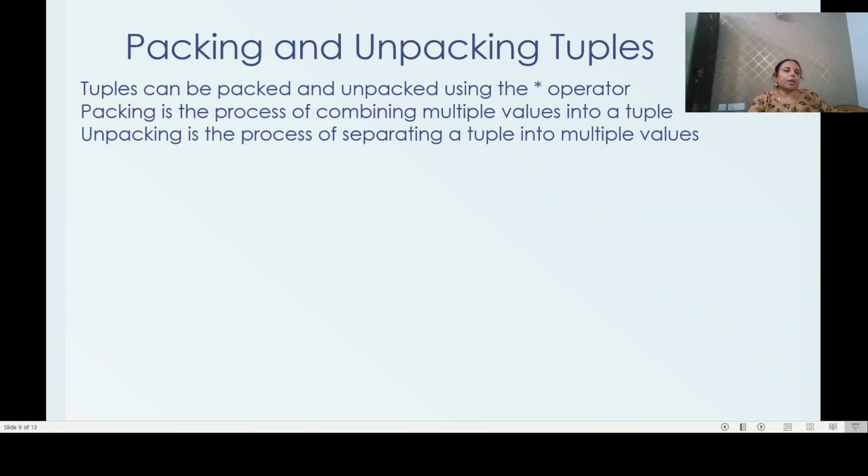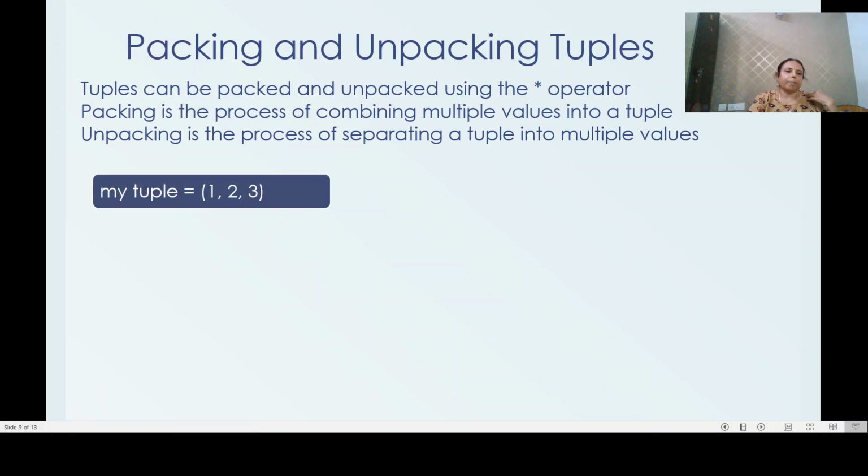And another important concept in the tuple is you can pack and unpack the elements in the tuples. Okay, so packing is the process of combining multiple values into a tuple. Unpacking is the process of separating the tuple into multiple values. So let us see an example.